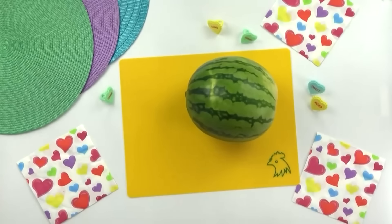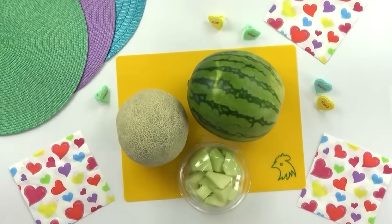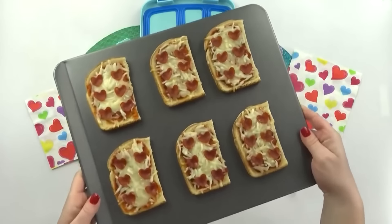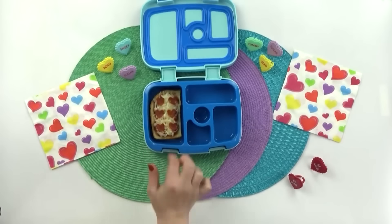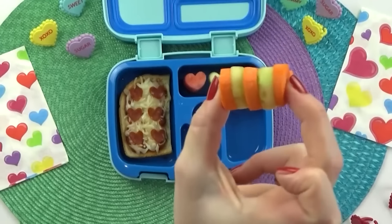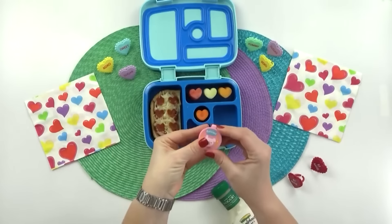While that's happening, I'm going to move on to the fruit. For today's lunch, I'm adding a combination of melon — cantaloupe and honeydew melon — and I'm going to cut these into little heart shapes. Now that our pizza bread is ready, I can get it into the lunchbox. This is definitely not going to stay warm until lunchtime, but my kids don't mind eating this at room temperature at all. In the back section of the lunchbox, I'm adding all of the melon. For the veggies, I'm also adding some heart-shaped carrots and heart-shaped cucumber pieces with a little container of ranch for dipping. I'm also fitting in a Babybel cheese — the mozzarella flavored ones, since two of my kids don't enjoy the regular kind.